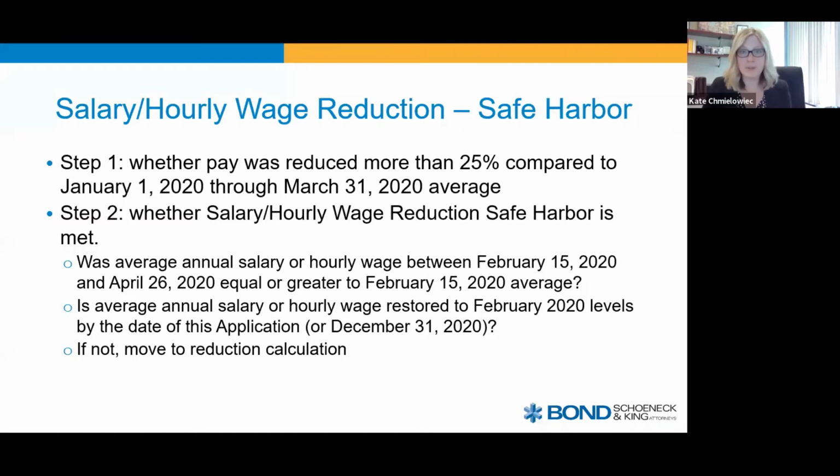And at the time of the application, because let's say we're making the application as of today, June 29th, they have not been restored to their $80,000 threshold. So here, the safe harbor has not been met. As a practical matter, because of the date of the application or the December 31 date, employers may want to consider holding off on submitting for forgiveness if they anticipate rehiring some of their employees or restoring some of their employee salaries sometime within the next couple of months. That way they may be able to qualify for the safe harbor. So that's something to keep in mind. Next slide, please.